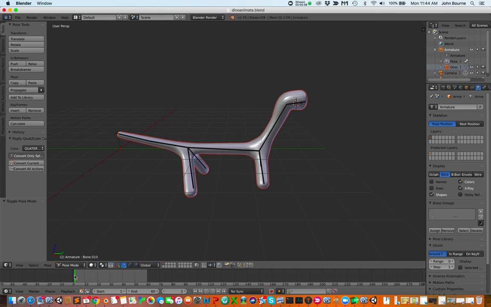Let's move this back to 0, and let's move the neck. I'll tell you what, let's select all of these bones as they are. We'll always start right here so I can be in the armature and select all the bones.